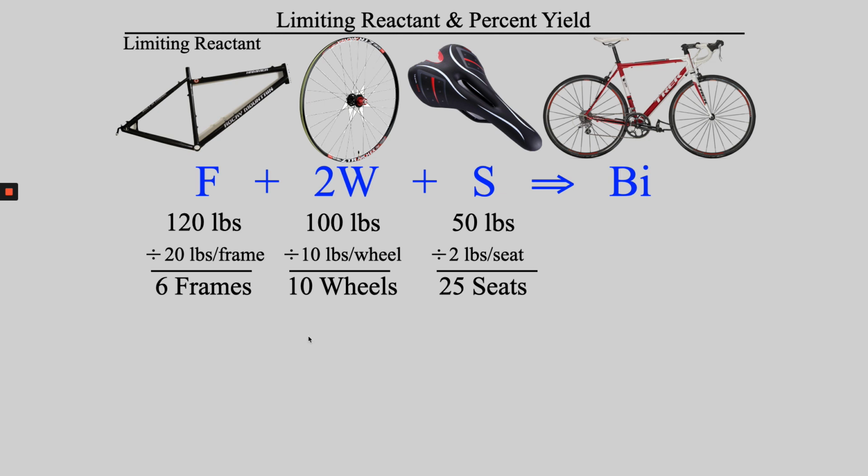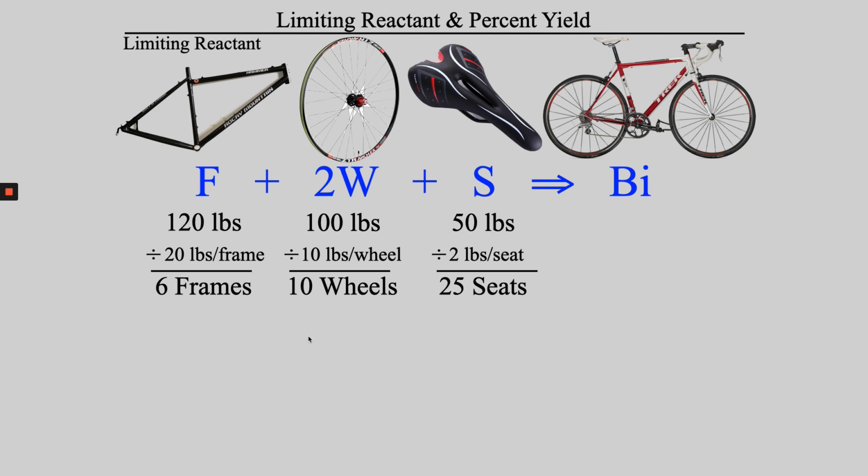Now talk about it. How many bikes can we build? Talk about it. Uh-oh. Now I'm hearing different answers. I'm hearing 5, I'm hearing 6, 25. You're going to have a bike with not many wheels. So guys, how many bikes can we build? It's not 6. Yeah, and guys, that's the problem.